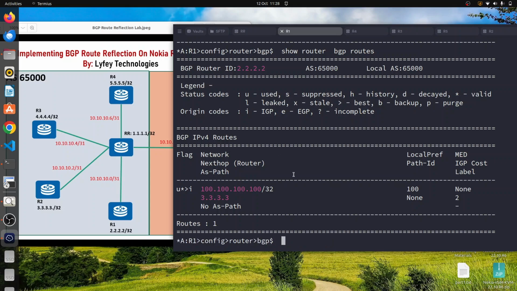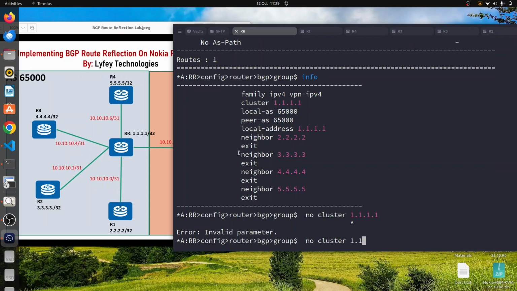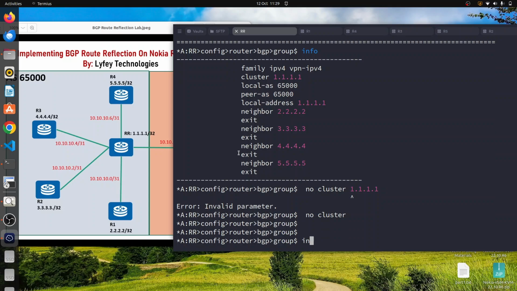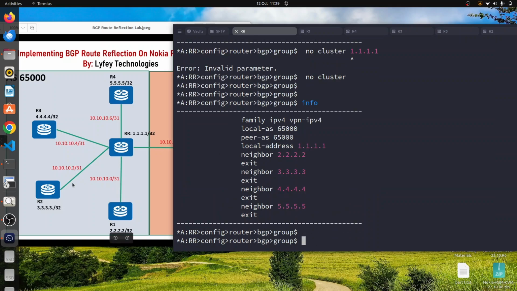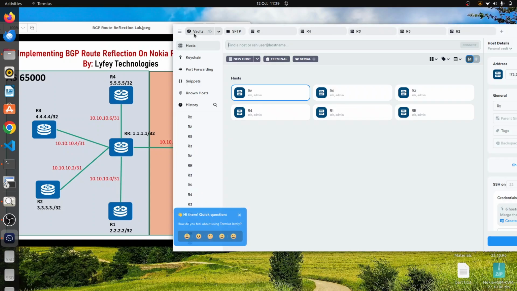So for a clear demonstration of the split horizon, let me remove the cluster ID from this configuration. I will no cluster ID 1.1.1, just no cluster. So now we are getting 100.100 on the RR. We still check on the RR.